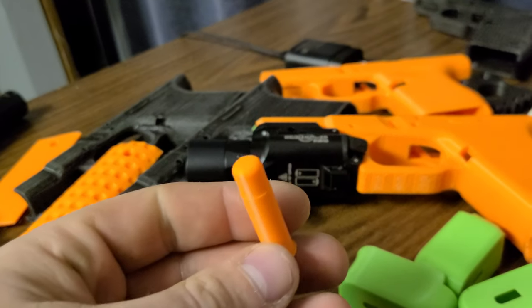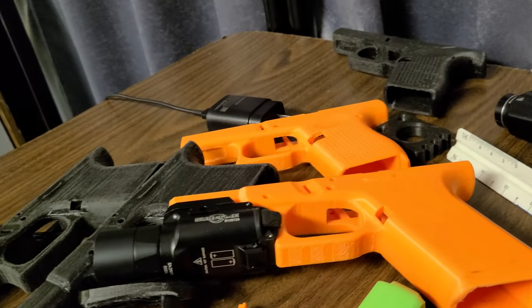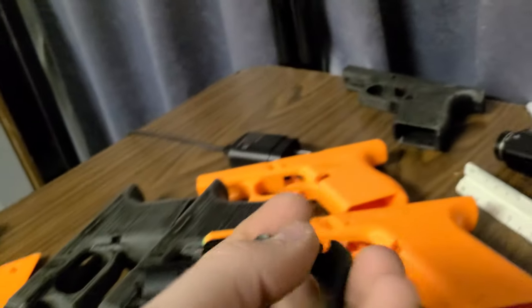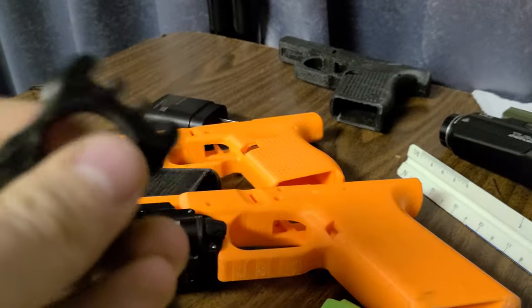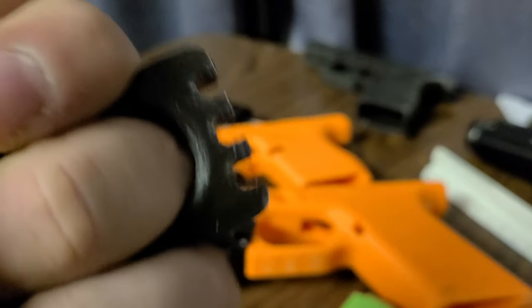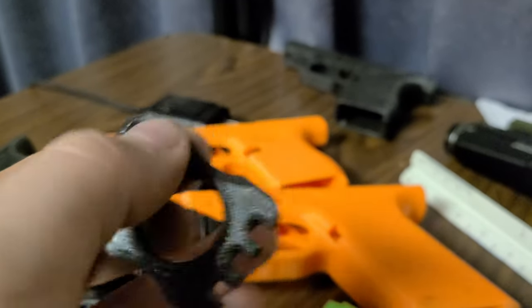I mean, all types of cool stuff. For gun guys, literally the world is your oyster. You can build all types of cool stuff. And what else? Here, boom. This is a bottle opener. Okay, it's a bottle opener. You just open bottles with it. You 3D print this, any color, any size.